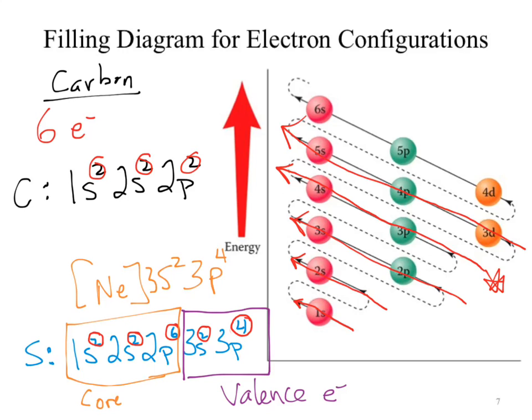Okay. So if we were going to look at selenium, what noble gas would we use as our shorthand? Argon, because it's the first noble gas that comes before the selenium. Okay? And we're going to use this again for our d electrons here in a second.